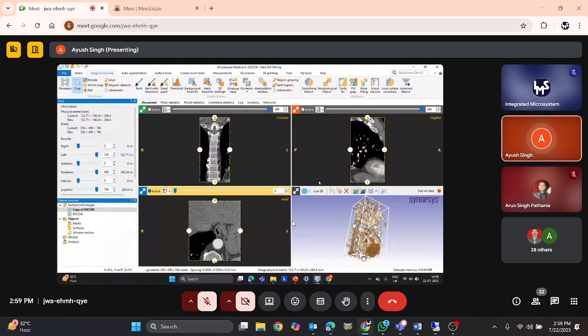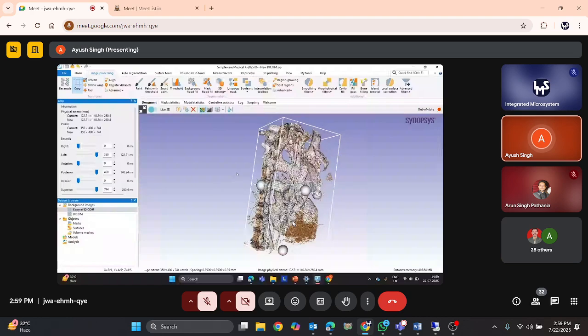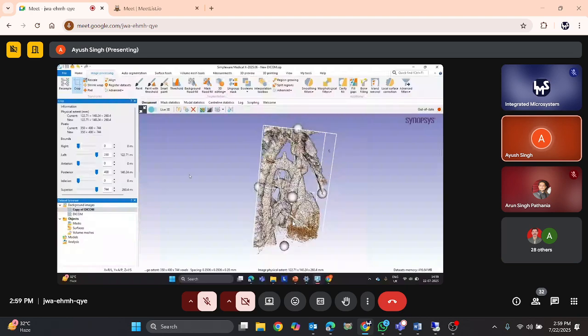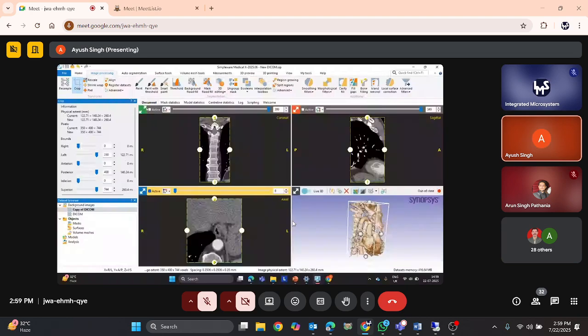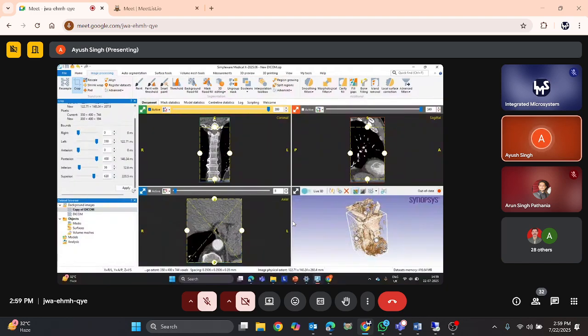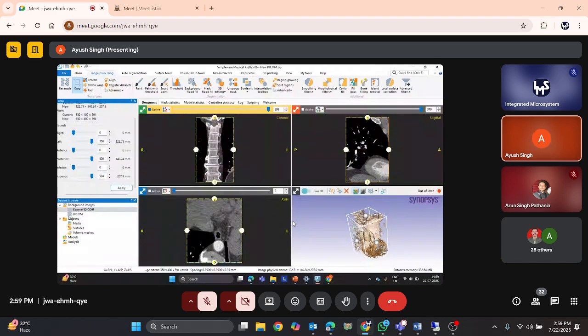Now we have the other operation, which is cropping. In cropping, for example, if I'm working on this heart part and I need to crop it from the top view to the bottom view, I can crop it over here. Whatever modifications we do in one view will get reflected in the other views too and in the 3D also. Even if we are cutting the value in the 3D, we can see those changes in the 2D view. So in whatever view we require, we can make the changes.